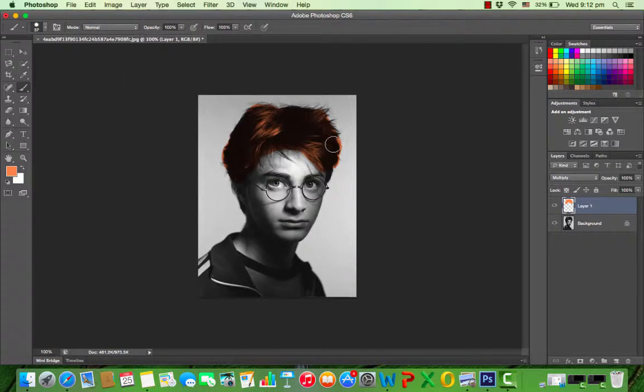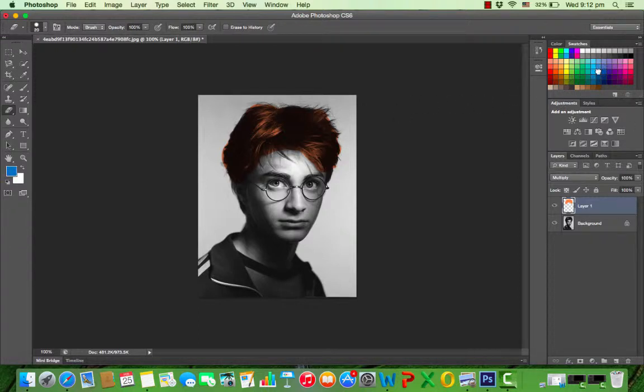Okay, I want to erase the color on the background here. So what can I do? I'm going to use the eraser tool. Erase the color.